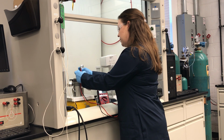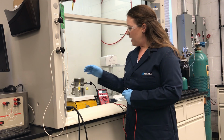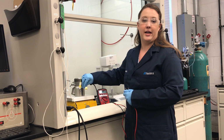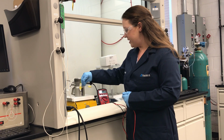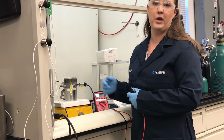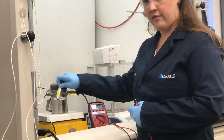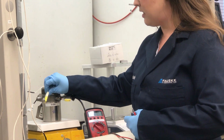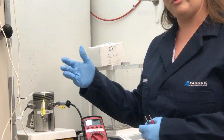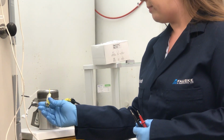Now moving on to the thermocouple gland, which truthfully is a lot easier to tell if it's bad, because you start reading temperatures like minus 10 degrees or something when you're at room temperature. If it's not really obvious and you still suspect that you might have a problem, or you just want to double check, what I like to do is hook up a thermocouple.